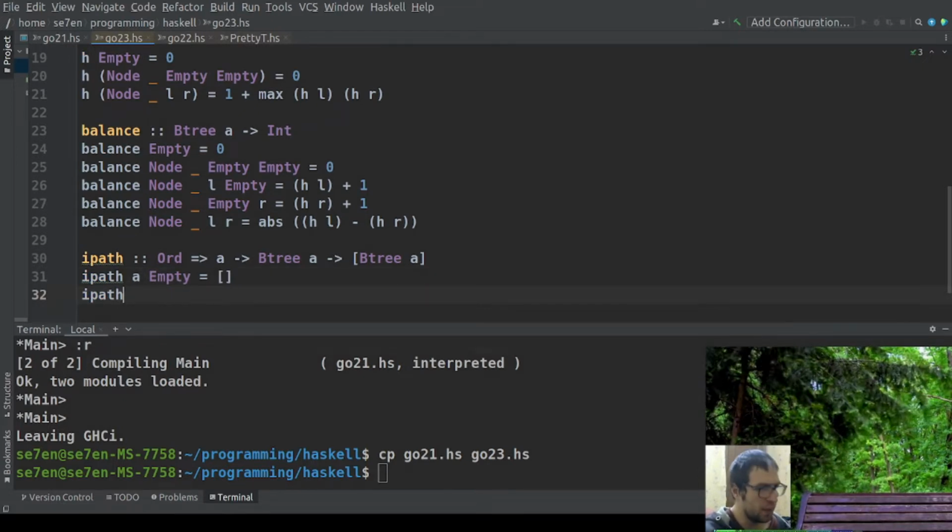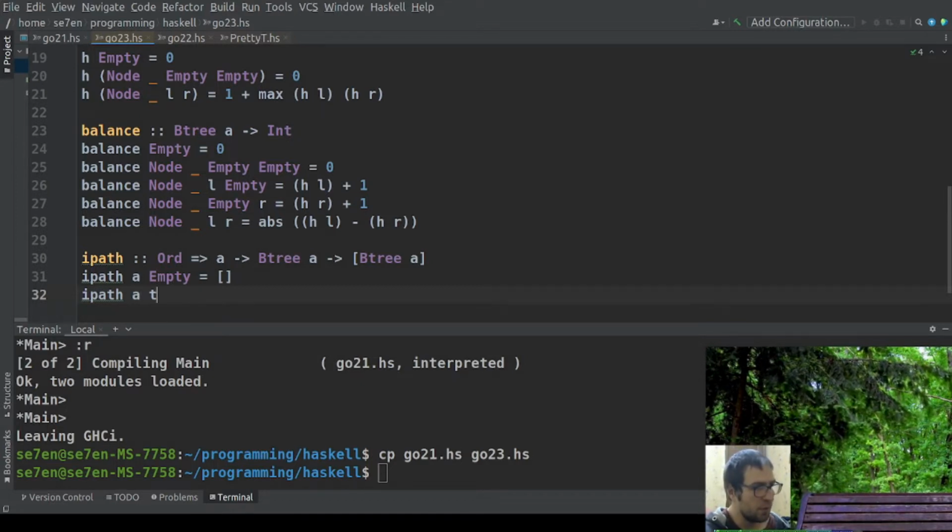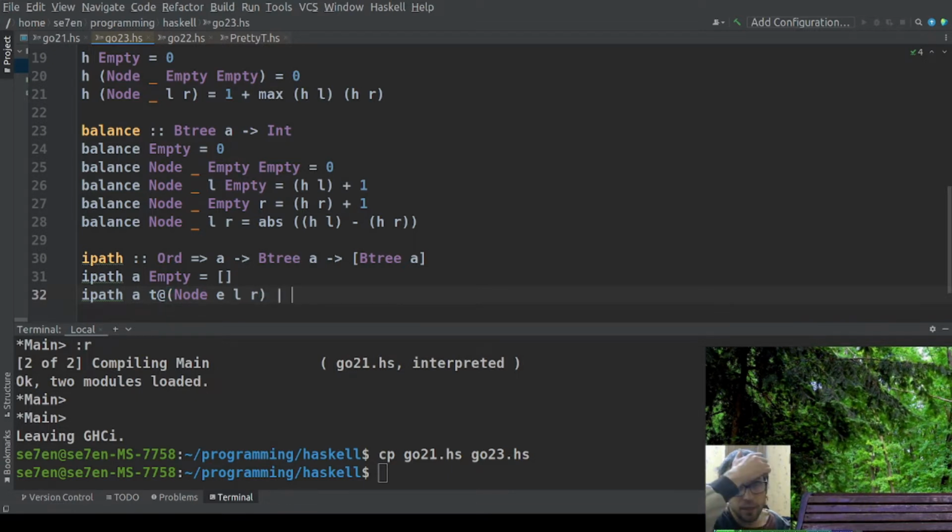But what if we have some element A, and we have some tree which we can pattern match with the element, the left and the right. Then we can go to some cases here. What if we found our element, what if it's equal to our node element?